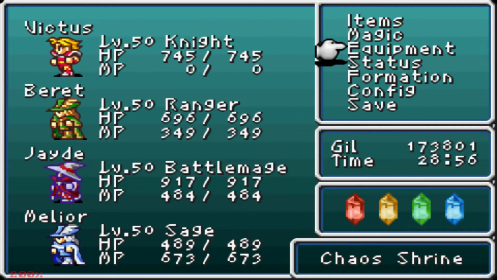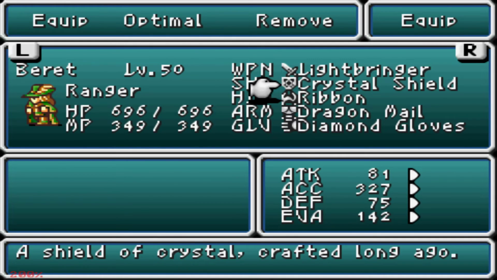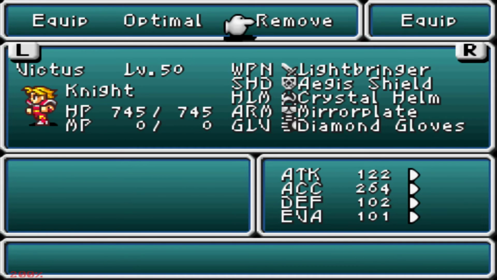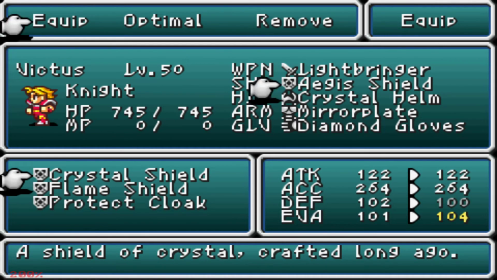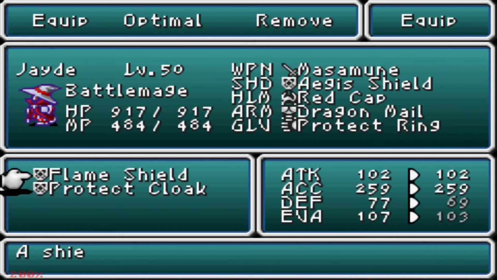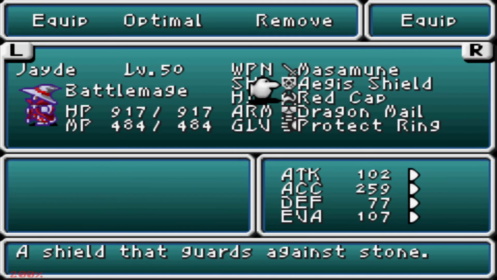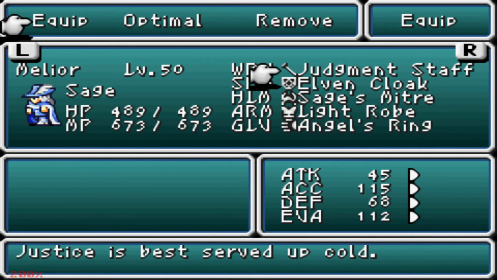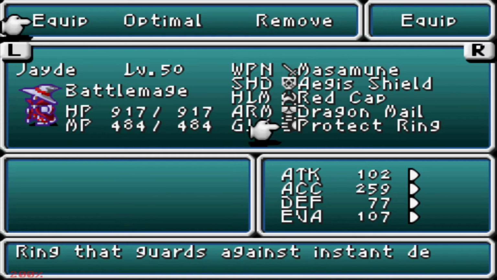Like, I have one Crystal Shield. Would anybody else want that? Not really. Unless it provides status protection, which it doesn't seem to. It's slightly worse than the Aegis in terms of defense. And Jade couldn't equip it. So, you know, a second Crystal Shield doesn't really matter. We've got a couple Judgment Staffs already. But an extra Angel's Ring would be good.